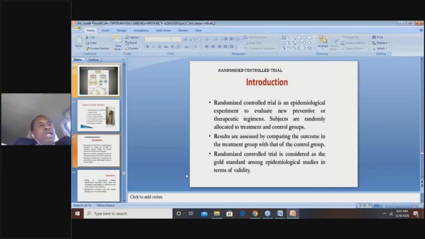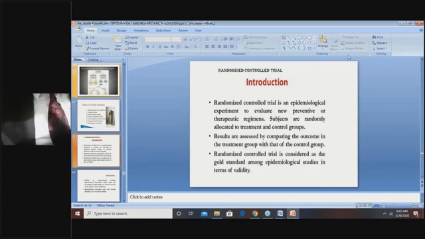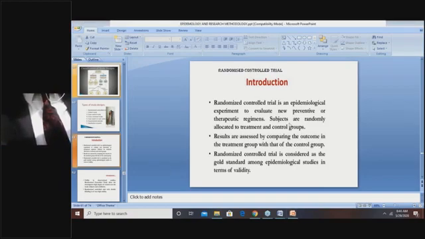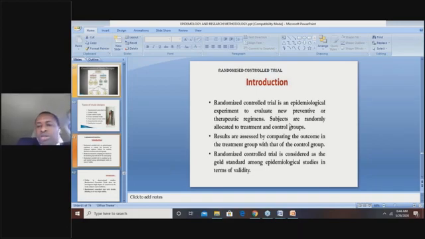So let's say you are trying paracetamol, you're trying to find out an analgesic drug, an anti-inflammatory drug. So you give to a group of people that have that inflammation the active molecule you are working on. Then to another group of people, you can now give them starch. That starch is just to measure to see whether at the end of the day there'll be a significant difference between the active molecule they took and the starch the other group of people took. Okay. So the results are assessed by comparing the outcome in the treatment group with that of the control group.